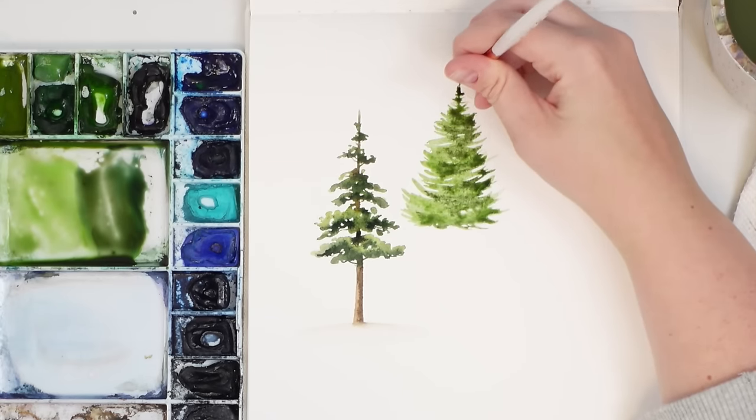like so. Actually, I want a little bit of brown in there. I don't want it so bright. Okay, and then you're just kind of dabbing. And I want it to be a bit more asymmetrical, okay? You don't want it to be the same on both sides. You can even leave a little bit of the trunk exposed. Okay, so it's kind of like this, but it's just a little bit fuller. I'm just making it a little bit thinner as we get closer to the edges of the branches, like smaller, thinner dots, like that.